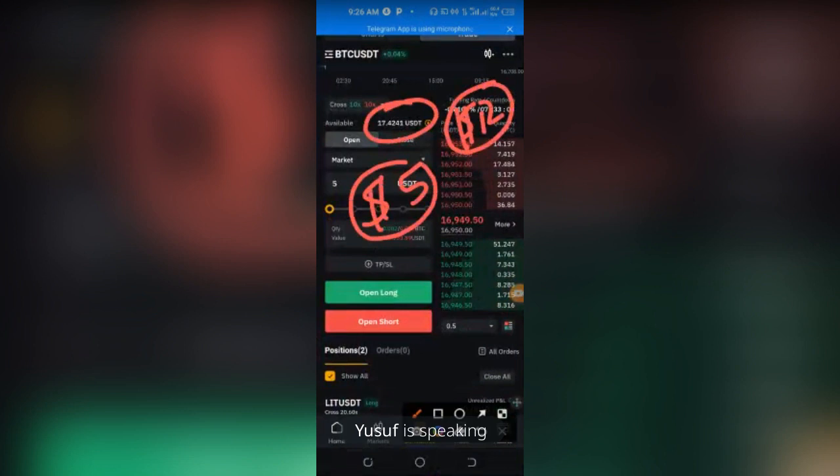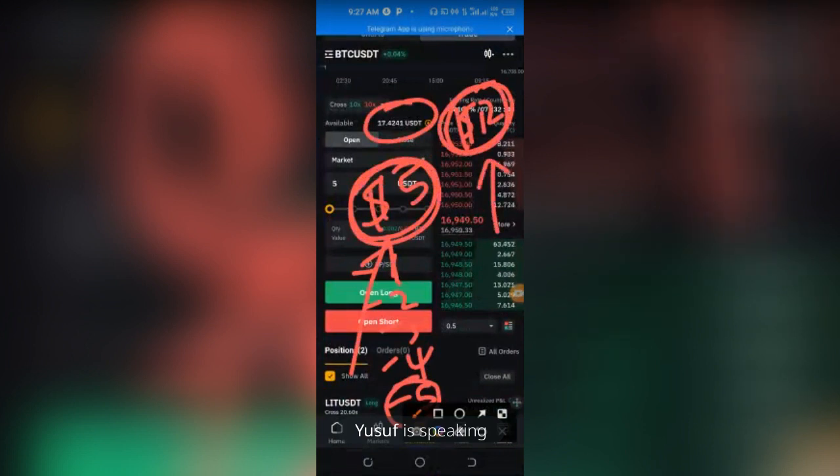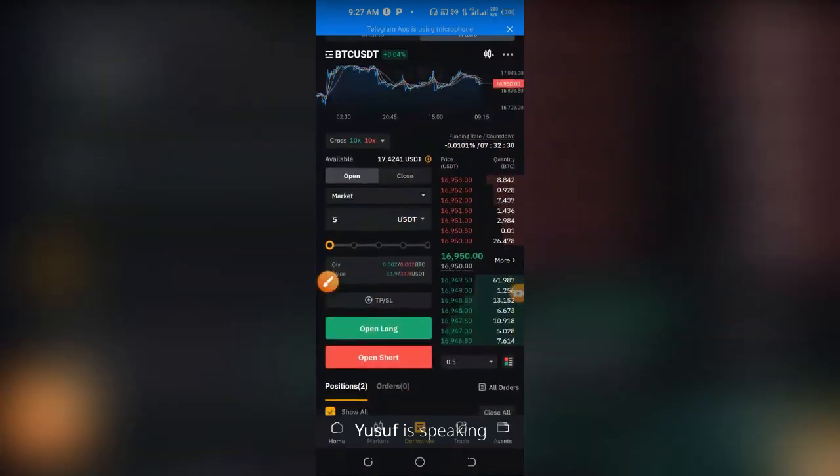This will only be exposed. So if the trade does not go well and it is going -1, -2, -3, -4, by the time you get to -5, you will be liquidated. The trade will close automatically and you have lost this money. Now, the reason it does not affect this $12 is because it is isolated from your margin. That's why I like to use that word to explain it. You are only losing this portion.